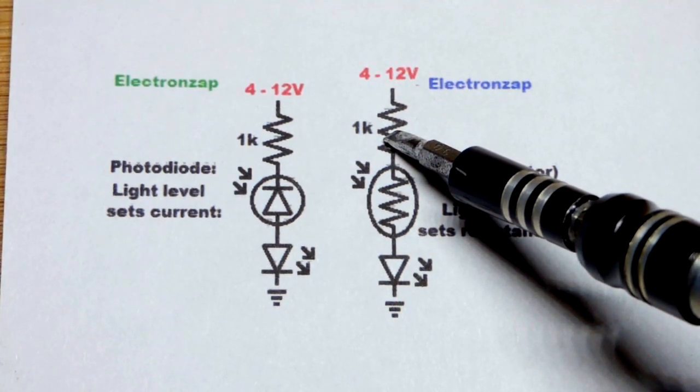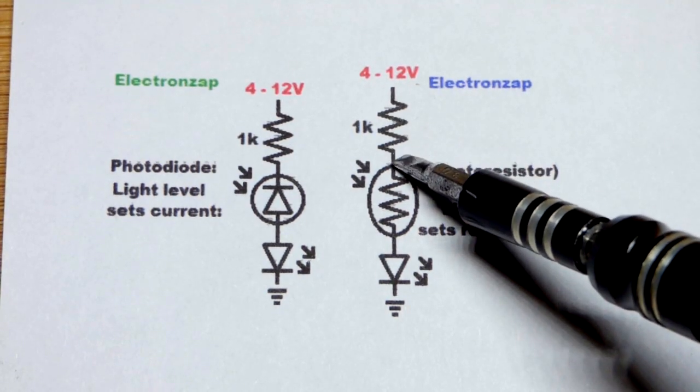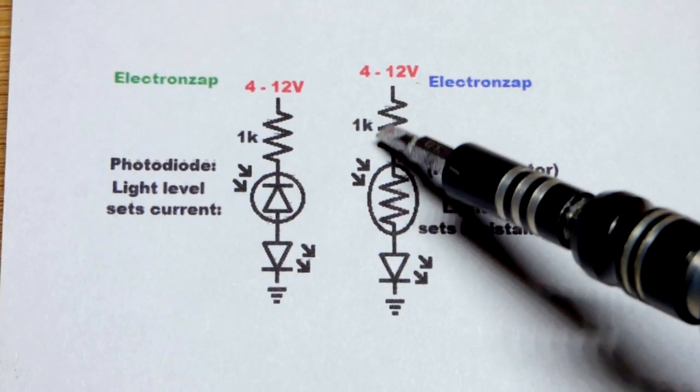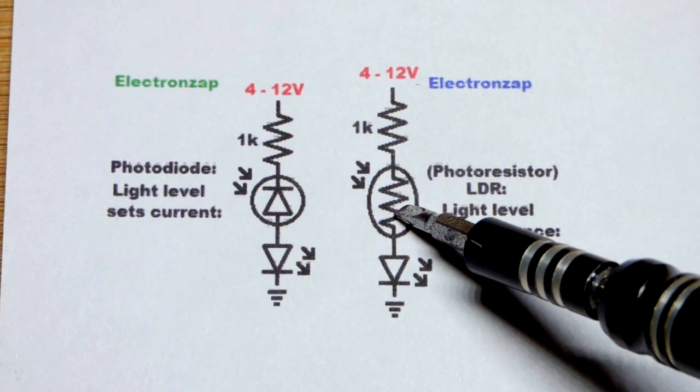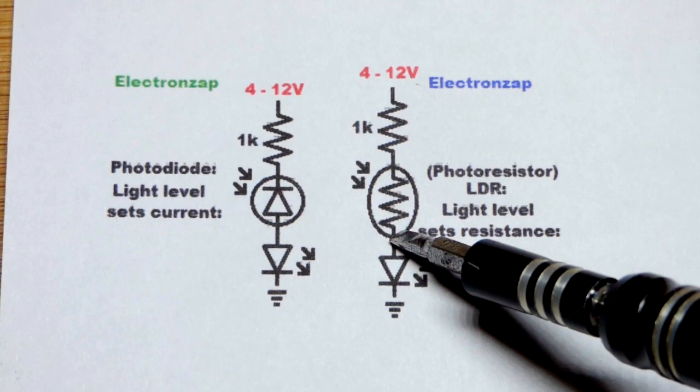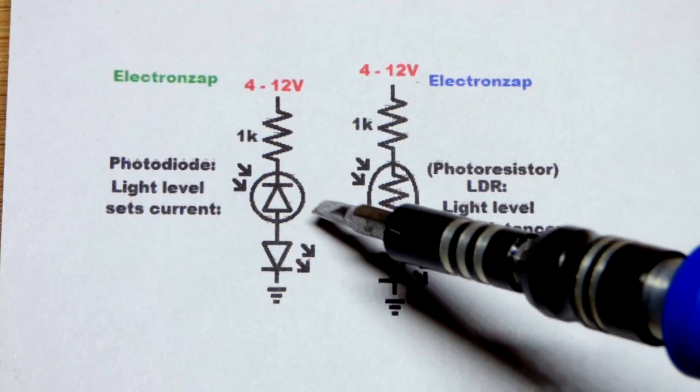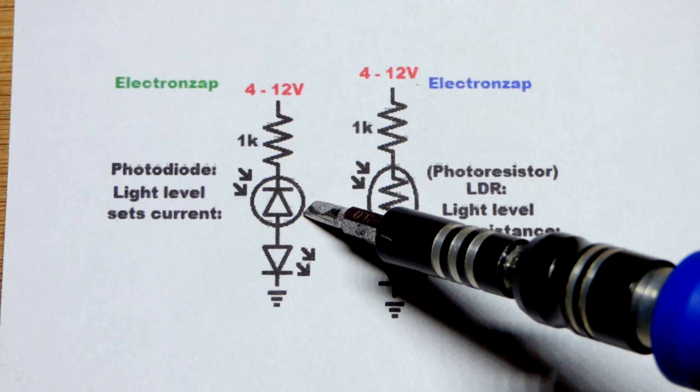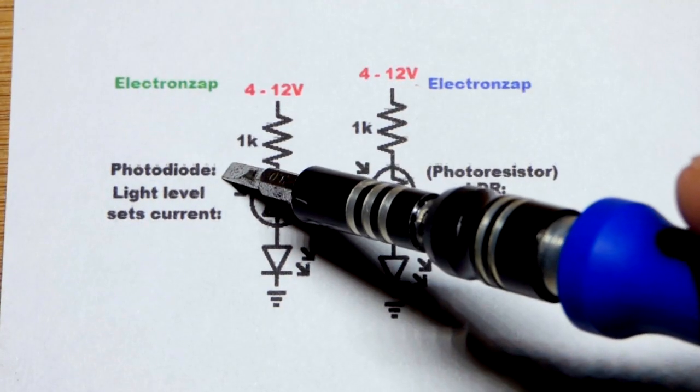My lamp's not bright enough to get it that low, but it's a possibility, so I'm going to put a 1 kiloohm resistor in series with it anyways. We'll always have at least 1000 ohms of resistance. That's how the photoresistor works. It doesn't have polarity, doesn't matter which way you put it in the circuit. Now we're going to compare that to the photodiode.